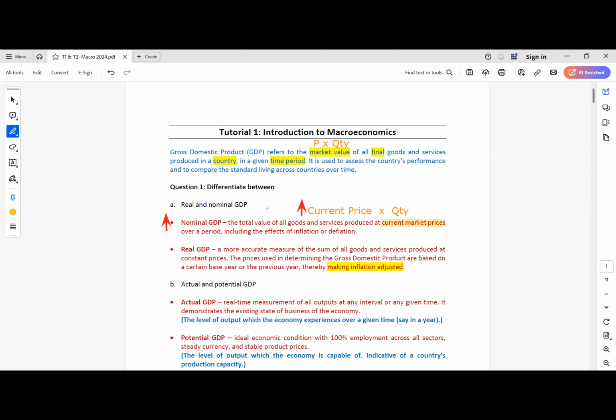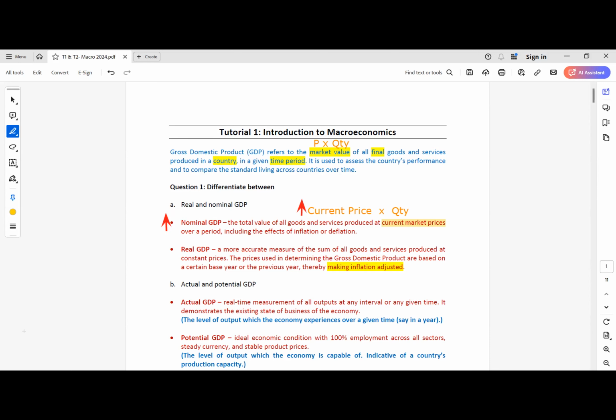We want higher GDP to be caused by an increase in the quantity itself. But if you look into nominal GDP, it does not give me that picture. Because nominal GDP is high, that could also mean that my current prices are high, which pushes up the nominal GDP. That's not so accurate, because every year we will have inflation. Inflation will definitely push up the prices of all the goods and services. So therefore, we need to use another measure, which is real GDP.